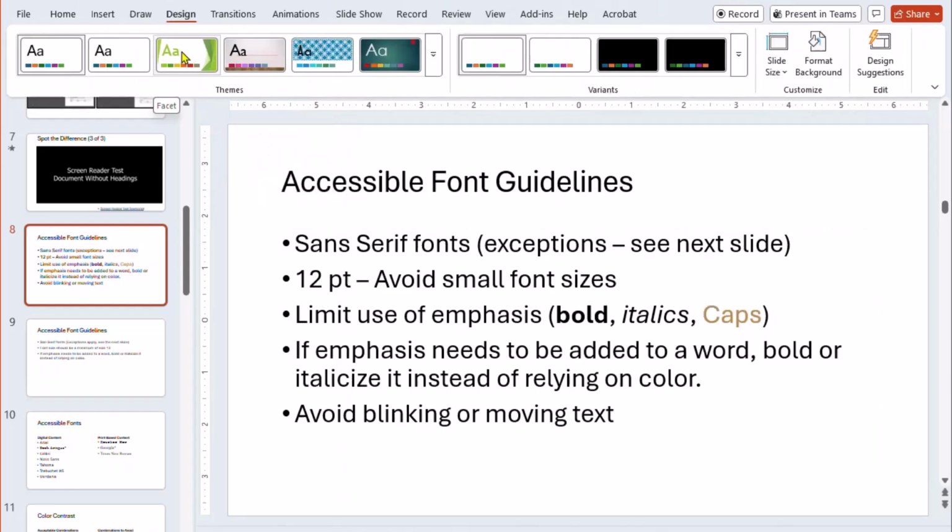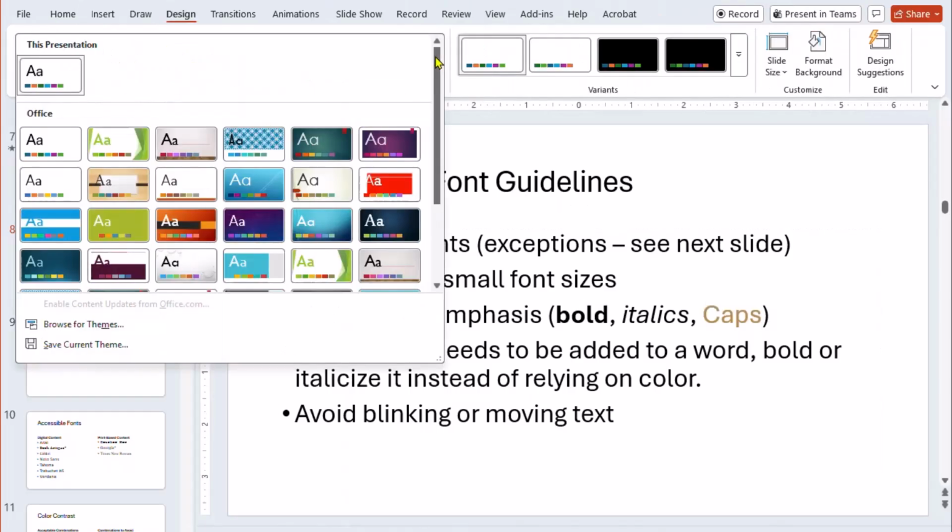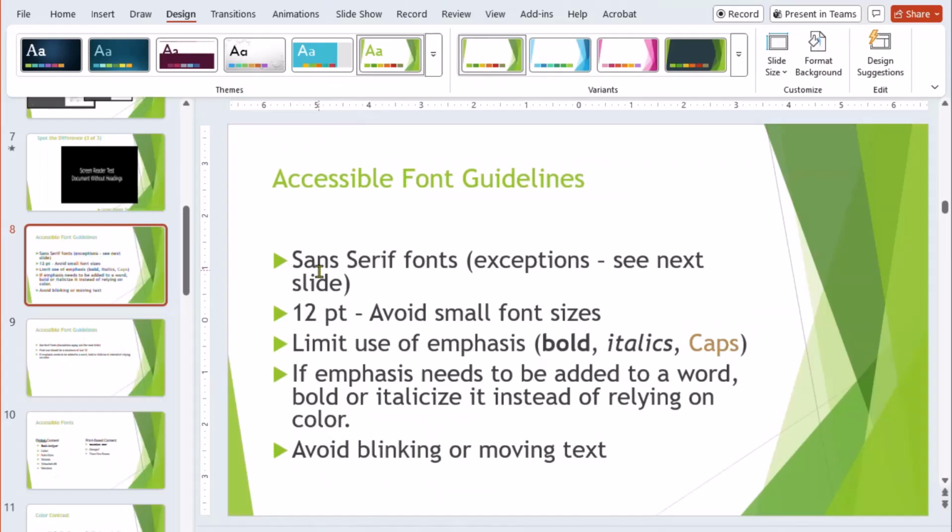Using a theme is a popular method for quickly formatting the look and feel of your digital content. It is important to check all element colors of selected themes to ensure sufficient color contrast. You are able to make adjustments to theme colors by using the tools under the Design tab.